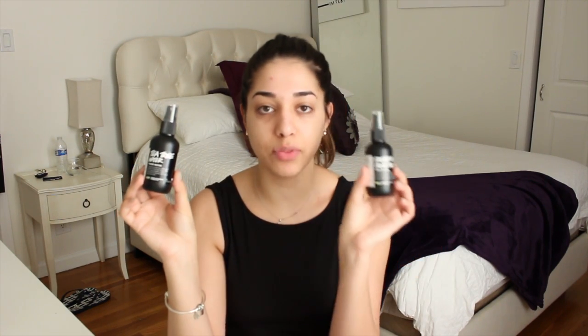And if I'm having a good skin day, I will spray it with one of these 2 toners from Lush. So I have the Tea Tree Toner and I have the Breath of Fresh Air Toner. I use the Tea Tree Toner on days that maybe I was a little bit more hot and sweaty because the tea tree oil in here will help any breakouts that maybe want to start forming. It'll kind of kill it at the source.